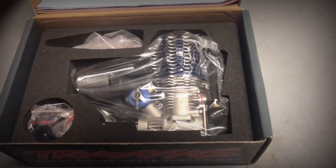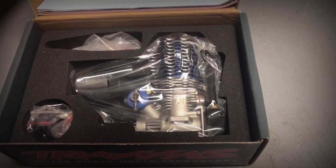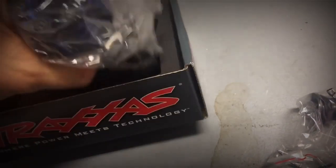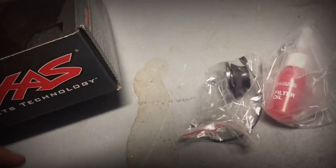All right. So there she is. Ooh, baby, she's huge. Now we've got the air filter oil here. And it looks like a new muffler piece for the engine, and the air filter and everything. So let's pull this engine out here. Let's see what this looks like.